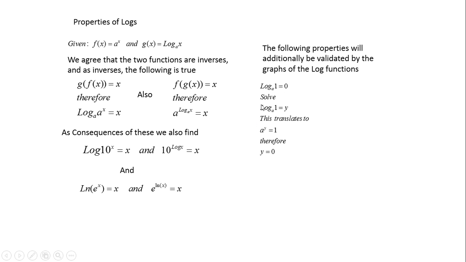To illustrate that, we say, I don't know what the log base a of 1 is, so I'm just assigning it some variable y. Well, then what does that translate into? That translates into a to the y equals 1, which, of course, anything raised to the 0 power equals 1. Therefore, this y value is 0.